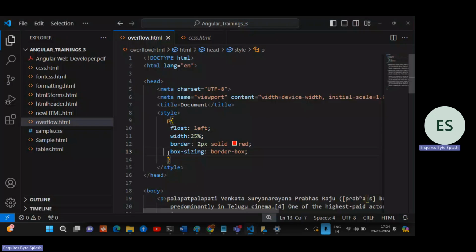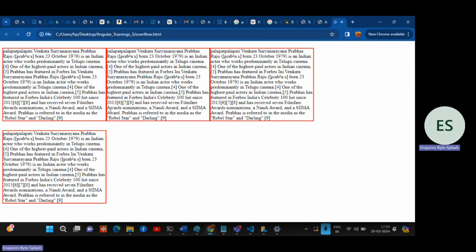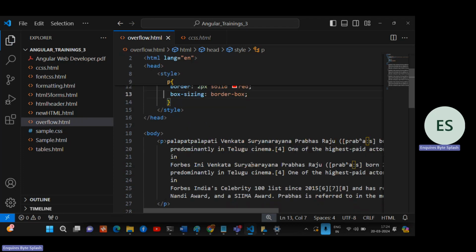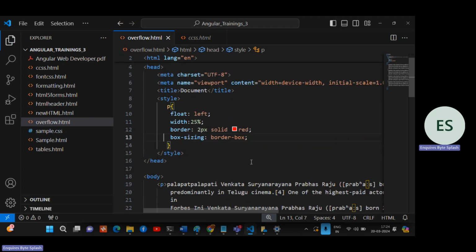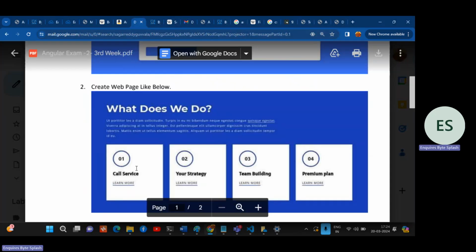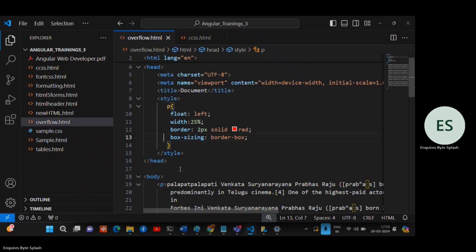See, if I remove border-box, you can see the difference. So that will not mix the border in. That is the importance of box-sizing border-box. You got it, right? So using float, you can directly get things side by side. Now you are designing this, right? You want to design this the same way: you do an H2, an anchor tag, learn more, and you give a container with a number and give border radius 50%. So that will align the same.